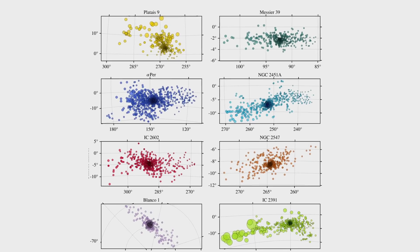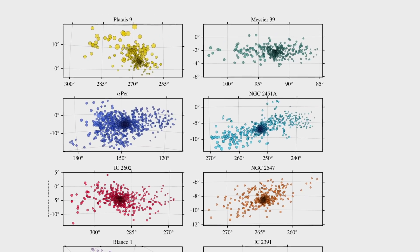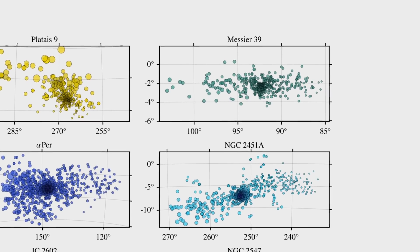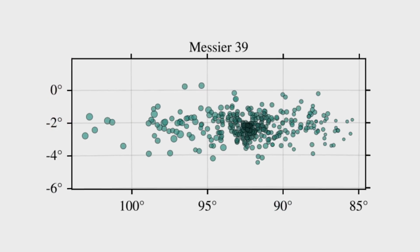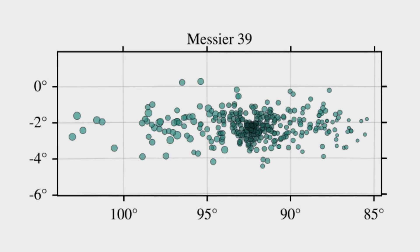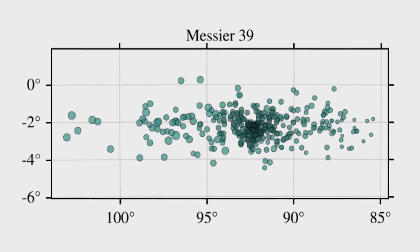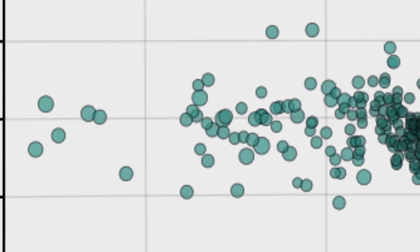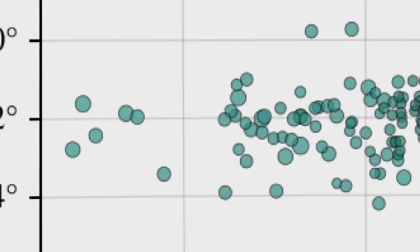The cluster itself is half a degree across — about the size of the full moon — which is already very big in astronomical terms. But the whole thing is like 20 degrees across. So it's a huge bit of the sky. The way you determine whether something's in the cluster or outside it is whether it's beyond the tidal radius — whether it's still bound to the cluster or has escaped into the Milky Way. Most of these stars are beyond that tidal radius and are really starting to mix into the Milky Way, but they still remember they were members of the cluster. From tests done, they can get down to a point where only one in a thousand of the stars they're looking at is still a cluster member and they can still identify it.